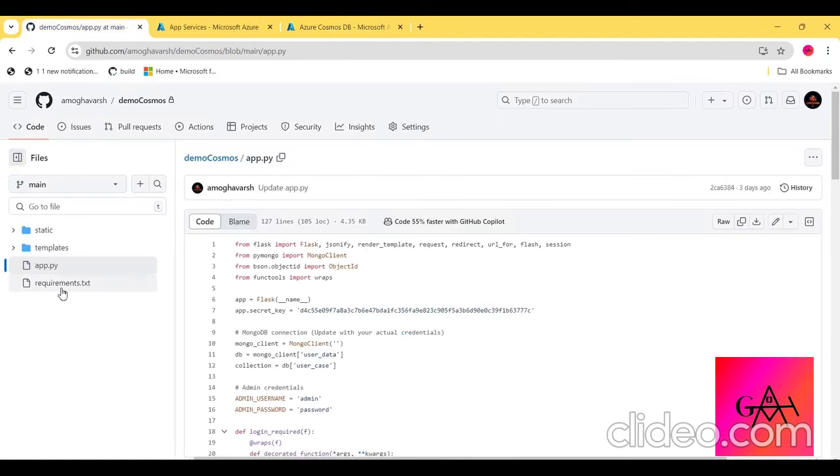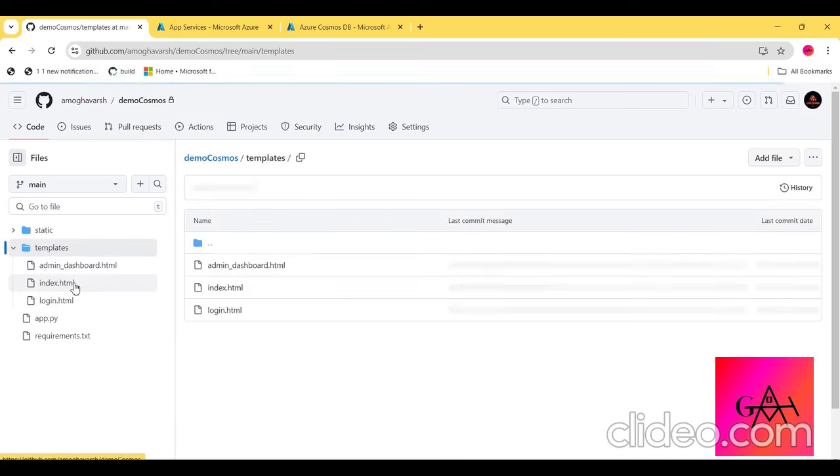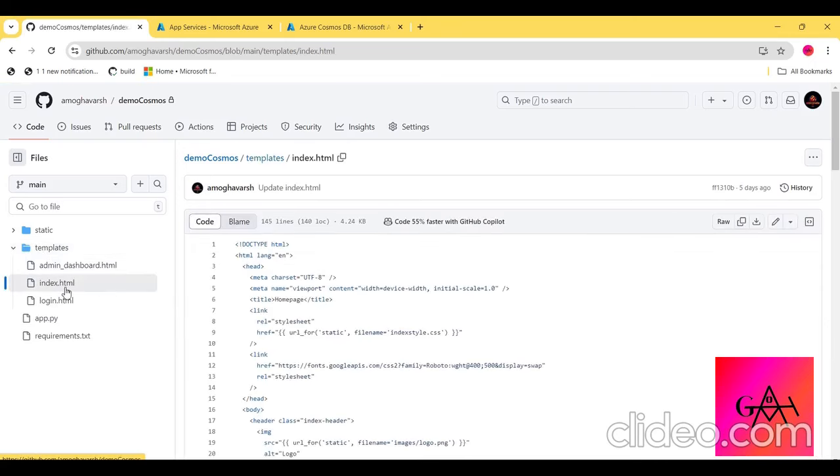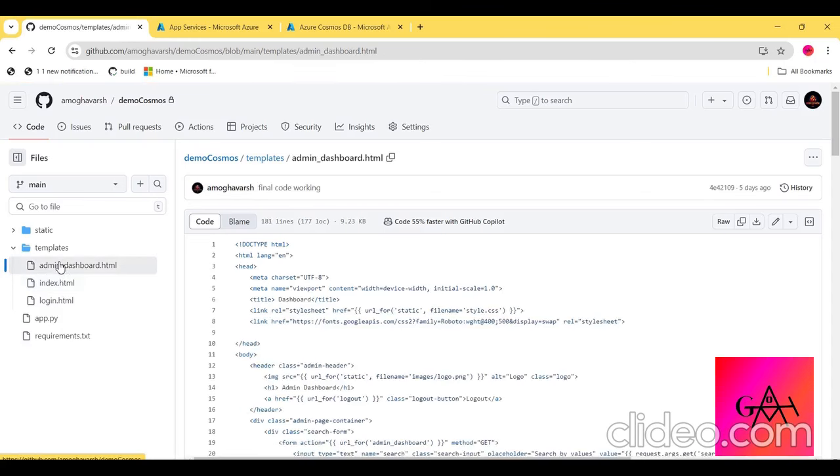I have already developed code using a Flask application. Using the Flask stack, I have created a simple website which has an index.html where users usually go and give their information, and once you click on submit, it stores the data in the database, and an admin dashboard is there on the other end where you can see the data. Whenever users give information and click on submit, the data is stored in the database, and the admin dashboard person can view that data. That is the simple website we have.